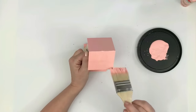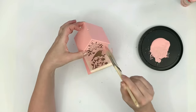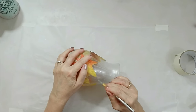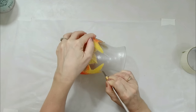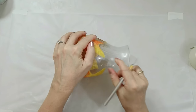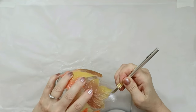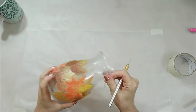Now, I've also had people tell me you can use Mod Podge, but I'm going to show you something from a previous video I did during fall 2021. This is Mod Podge on glass. I didn't like the way it looked, so all I did was take this little blade, and you're going to see that I just lift it off. It really is a sheet of plastic. There I go. So that's not really a secure way either. Yes, your paint will stick to the Mod Podge, but your Mod Podge won't stick to the glass any better than the acrylic paint would.